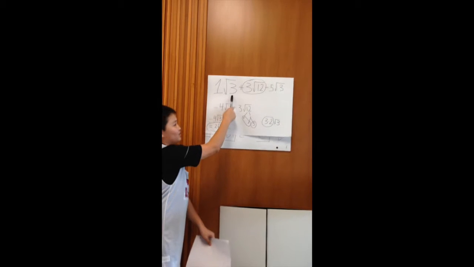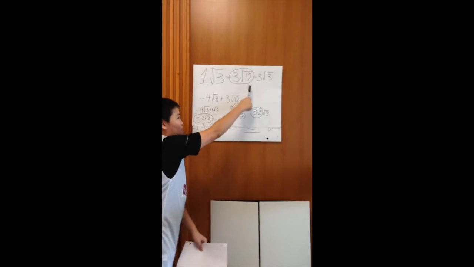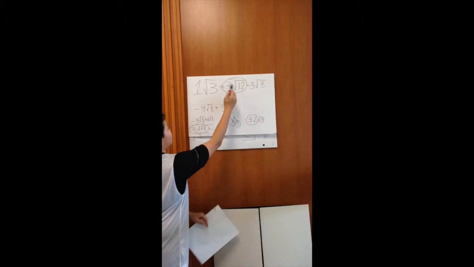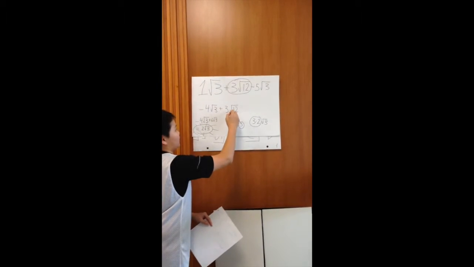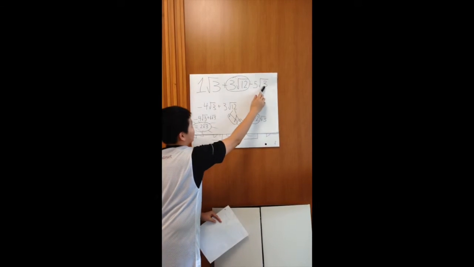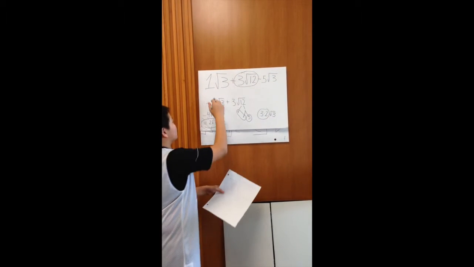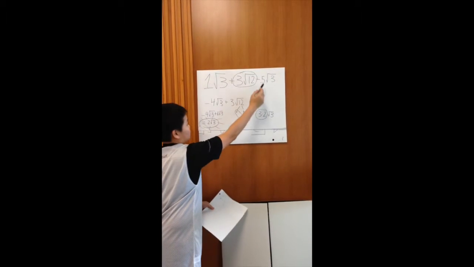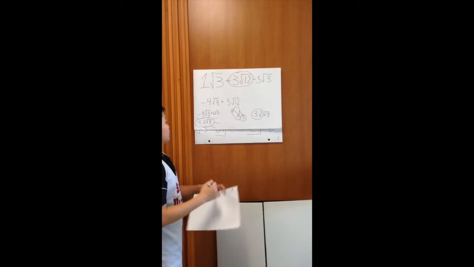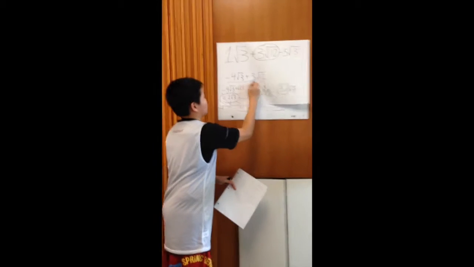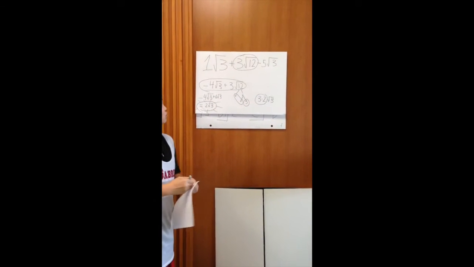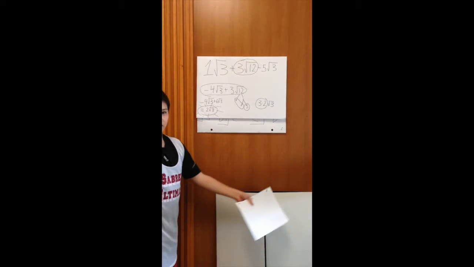Our equation is 1√3 + 3√12 − 5√3. So what we want to do here is take the 3√12 and bring it down. And then after, we're going to take our 2 like terms here and solve those. We're going to do 1 minus 5, which is negative 4, and we keep the √3. That stays the same. So what we have now is negative 4√3 plus 3√12 as our equation right now.